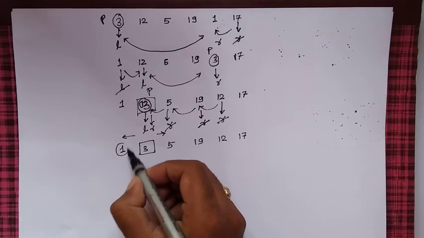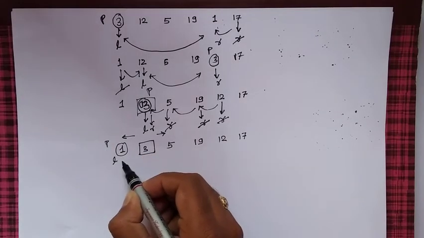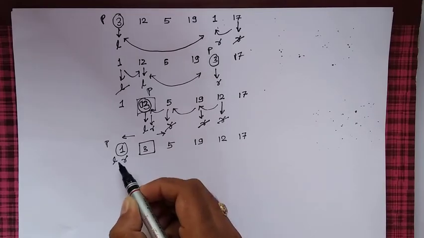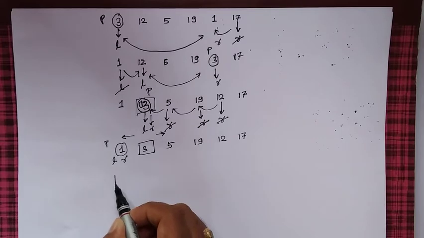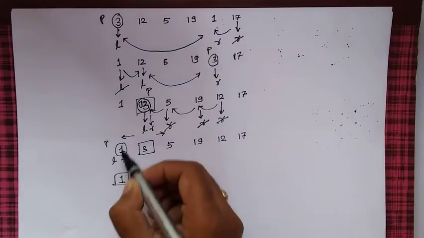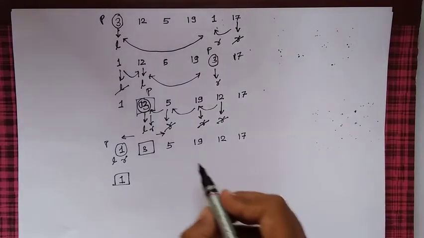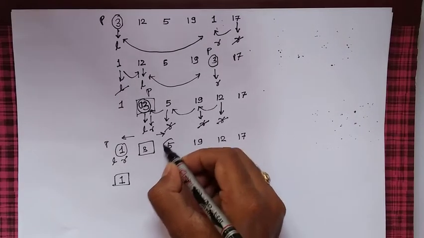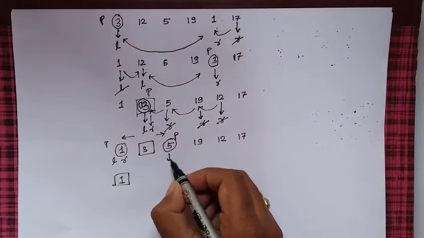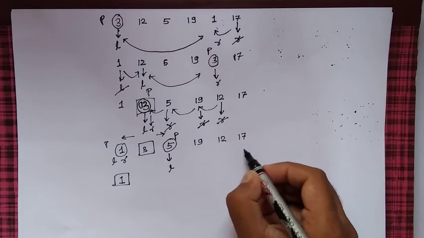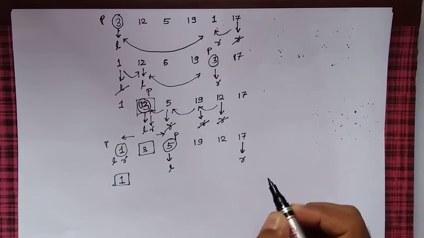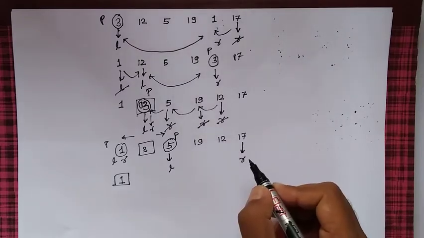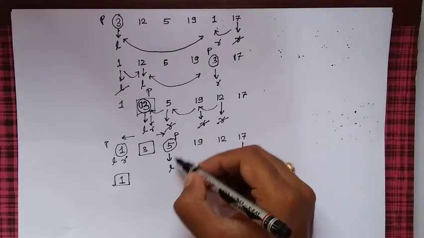So here this is the pivot, this is the left, this is the right. Both are at the same position, and we also have a single element. So 1 also we can say is in its correct position. Now we need to apply the quicksort on the right subarray. So this one we consider as the pivot, this one as the left, and this one as the right. Again we need to move left as well as right. So here left and pivot are at the same position.